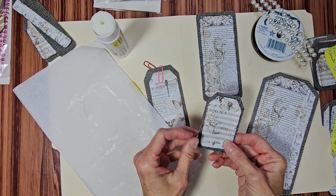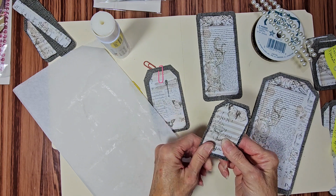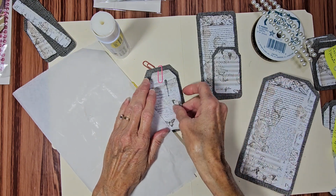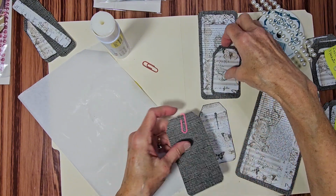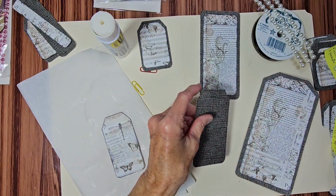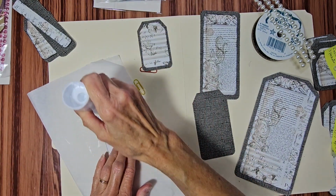Then after I get everything put together, I'll make the holes for the ribbon and the tags and do all of them at the same time. All right, this one goes with the little belly band. This one goes with the big pocket. They're all going on the front anyway.